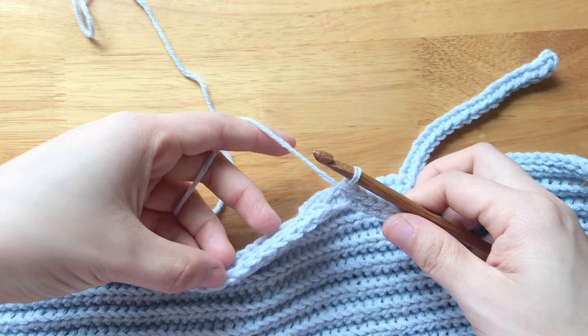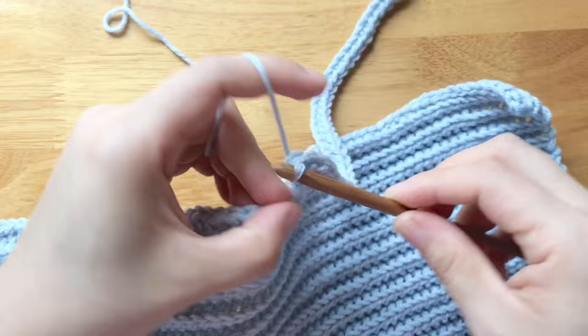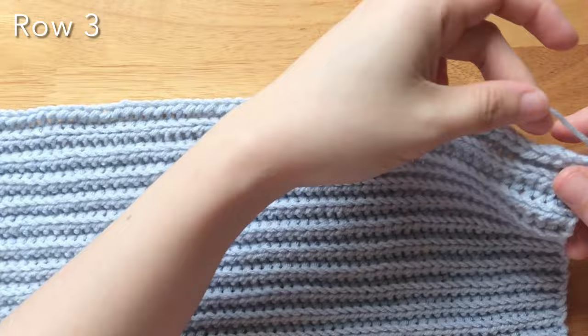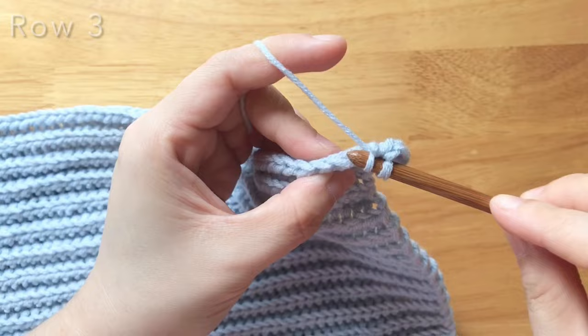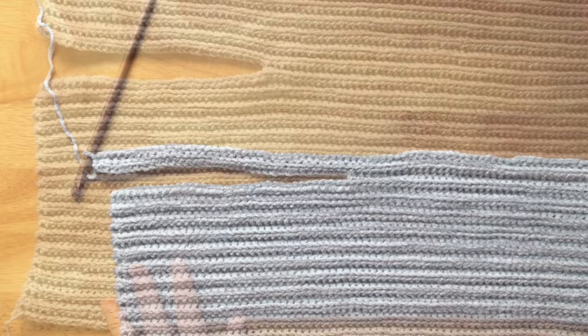Back loop, yarn over slip stitch into each stitch until 1 stitch left. Yarn over slip stitch into the last stitch. To make the third row, chain 1, turn your work, back loop yarn over slip stitch into the first stitch, back loop yarn over slip stitch into each stitch until 1 stitch left. Yarn over slip stitch into the last stitch. Repeat row 3 until row 35. Now we will make the center back panel.